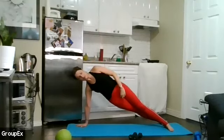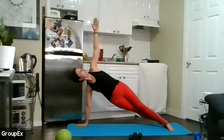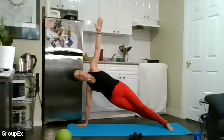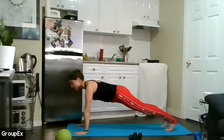Exhale, pelvic floor. Zip it up. Feel that blueberry lifting behind the belly button. Those ribs closing in. One more breath. Good. Back to center plank. Hold here for three breaths.